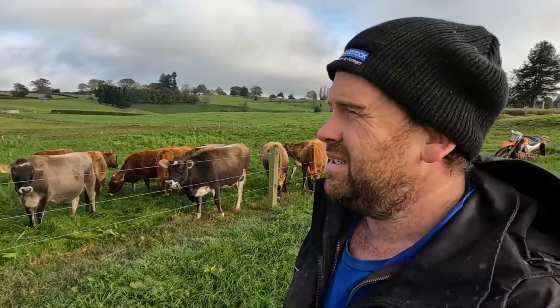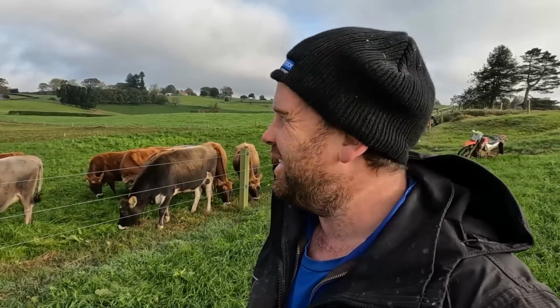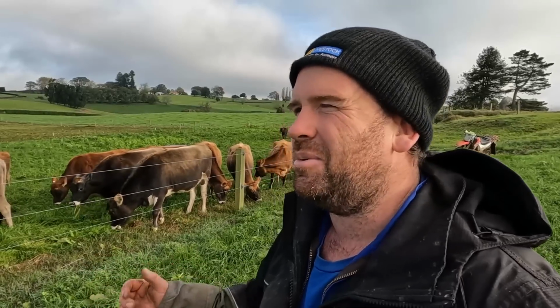Heifers have been shifted now too, so time for breakfast, but it's actually really nice and warm, which I don't know if that's a good or a bad thing, because there is supposed to be quite a bit of rain on the way, so maybe if it was cold and there wasn't rain, that would be better, but it is nice being warm again.